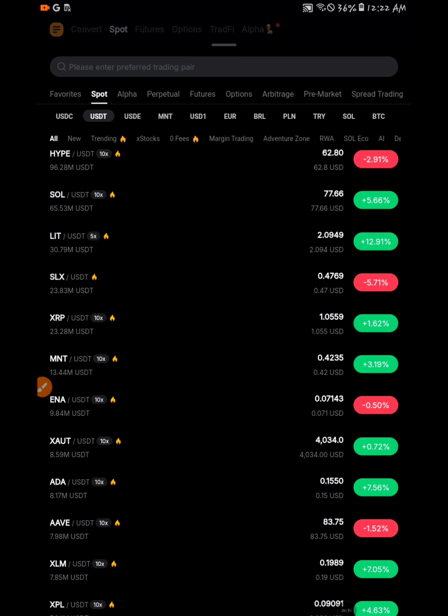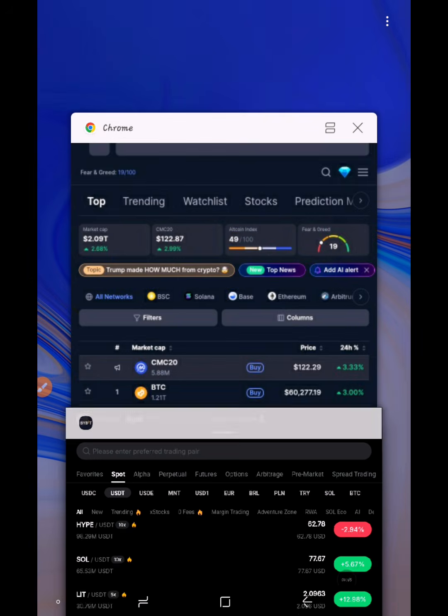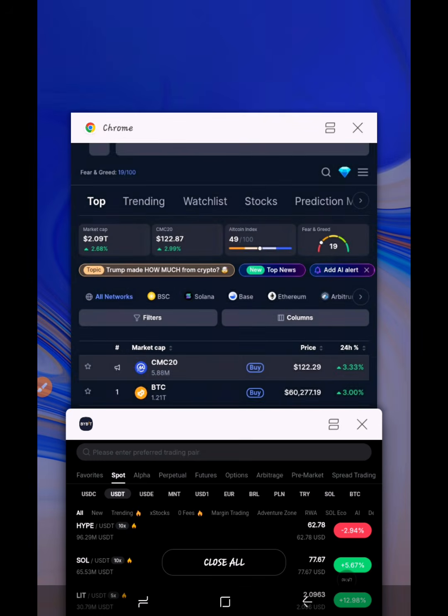But I'm not going to be using this one to spot the opportunity. I'll be using this application called coinmarketcap.com, as you all know. So this is going to be interesting because we're going to be heading on to CoinMarketCap to spot the opportunity, and after then, we will head on to Bybit to do the implementation.